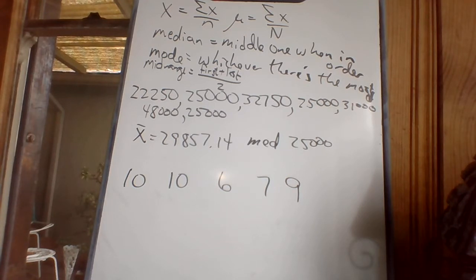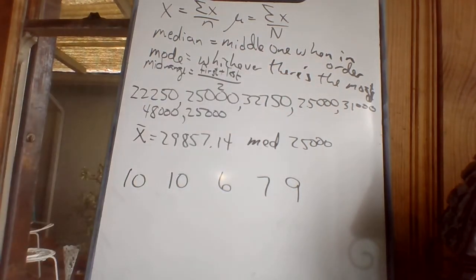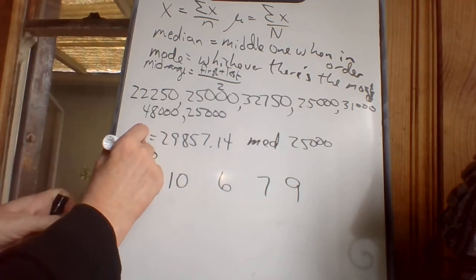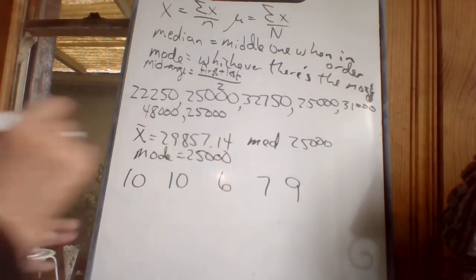Mode, whichever there's the most of. Well, I didn't see mode anywhere on there. Did the whole thing, didn't see mode? Well, that's because the calculator doesn't do that one. It figures that's easy. You could do that one by yourself. Whichever one there's the most of. There was 25,000 on here 3 times, and the others were not on there even more than once. So whichever one there's the most of. There's a whole bunch of 25,000s.